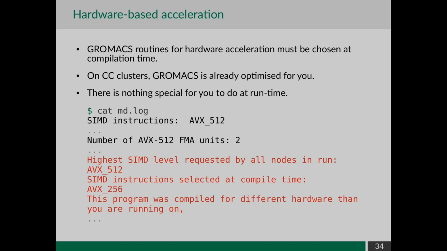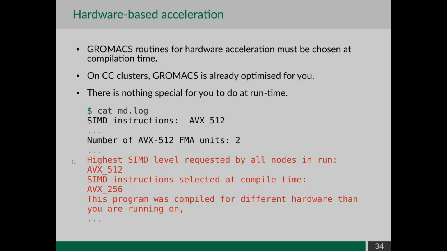For instance, here at the start of the log file, I will see which SIMD instructions Gromacs was compiled for. Here, AVX512. And there, I can see later in the log file the hardware detection on the node saying, yes, you do have AVX512 units, so you have the correct SIMD instruction set.